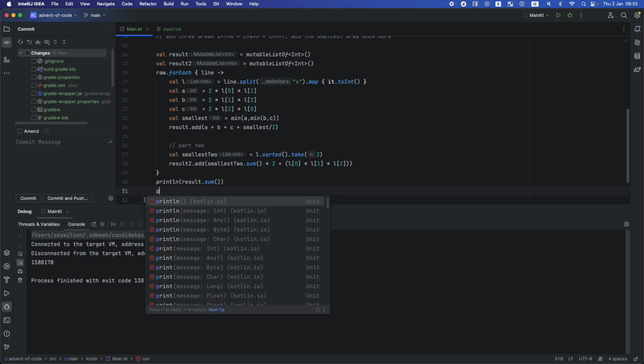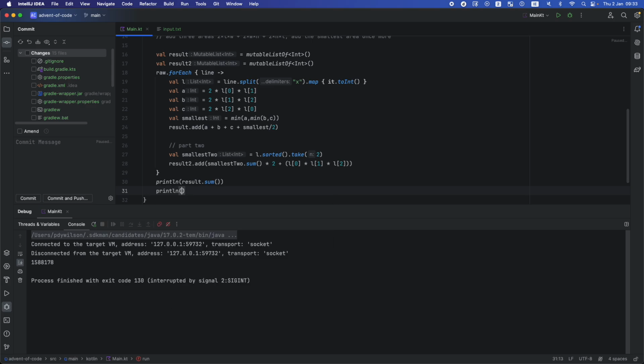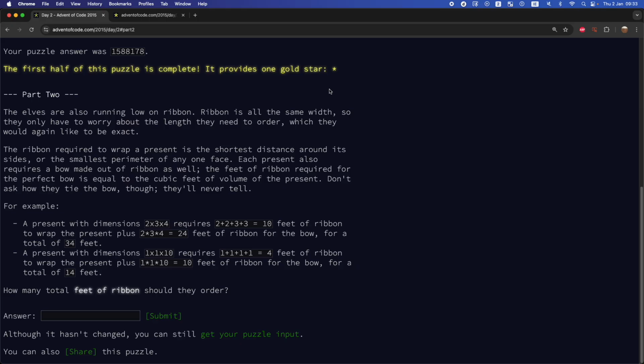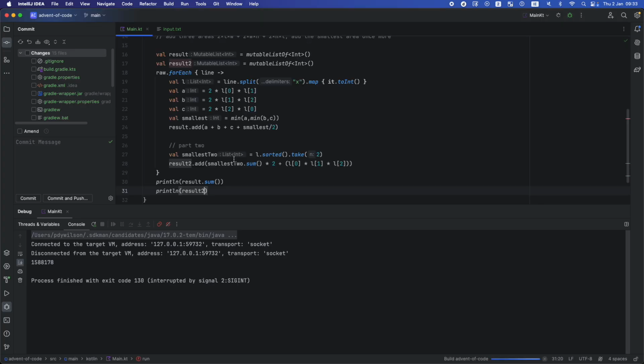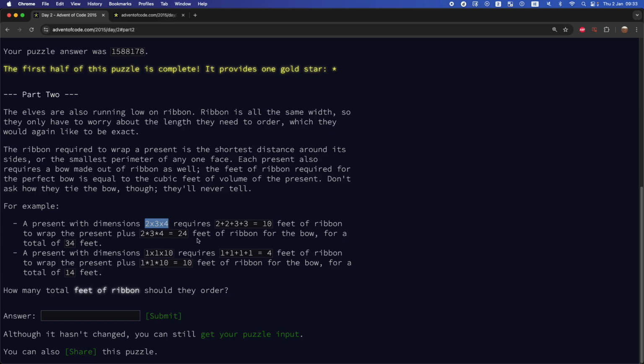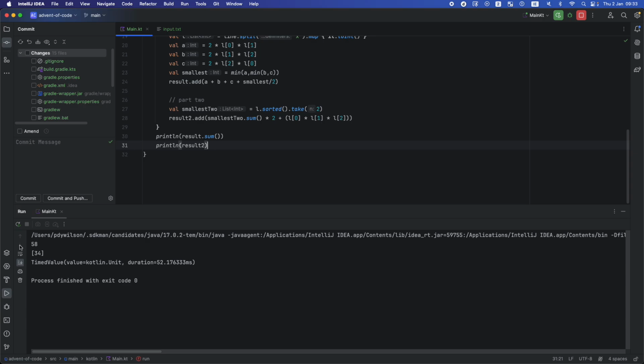Then we'll have a look at this result. And we will try it with this example. Let's just try this one. We would like to see 34, and we see 34.